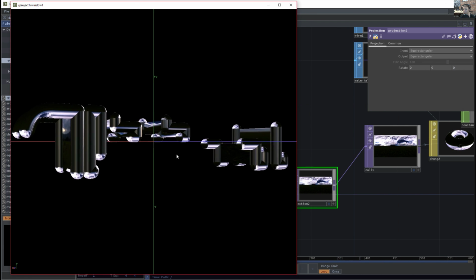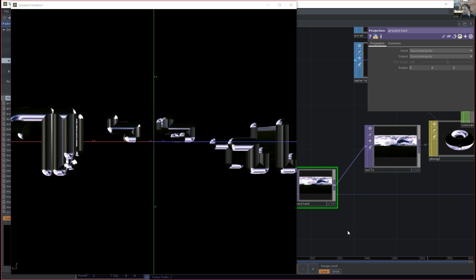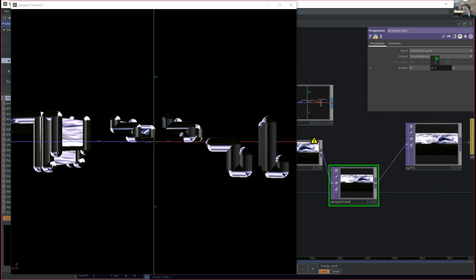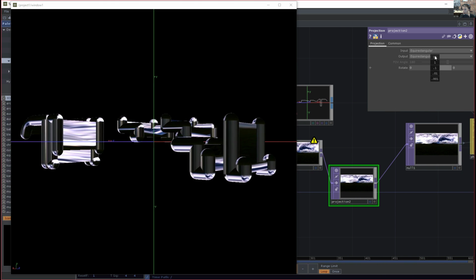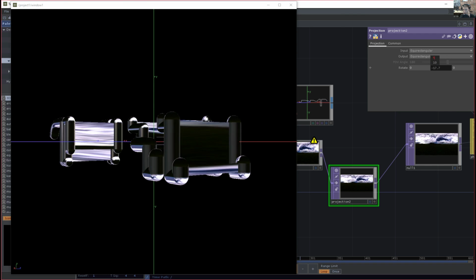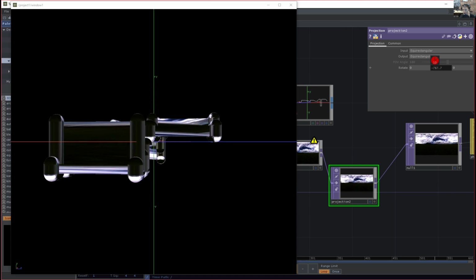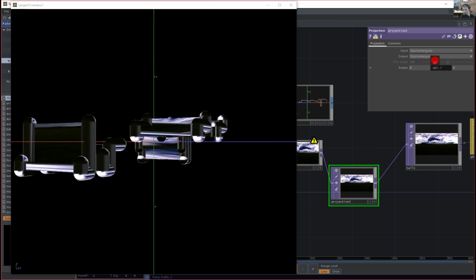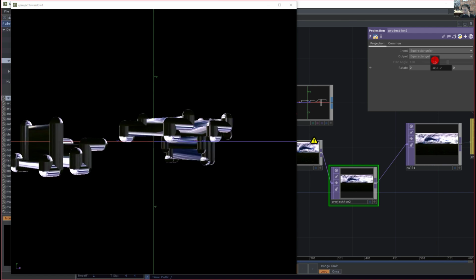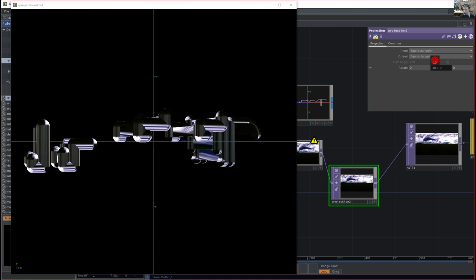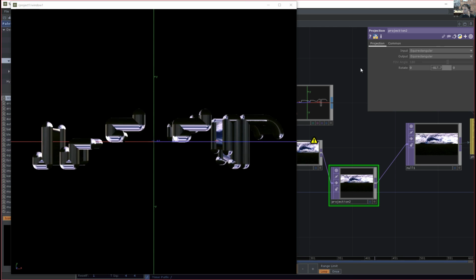Yeah, not sure. We can always rotate the projection and that should be visible. Just middle click drag. Yeah, and that's the effect I'm looking for. I'm looking for that when I rotate the camera to be able to see the reflections move across the surface. I don't know why it's not.